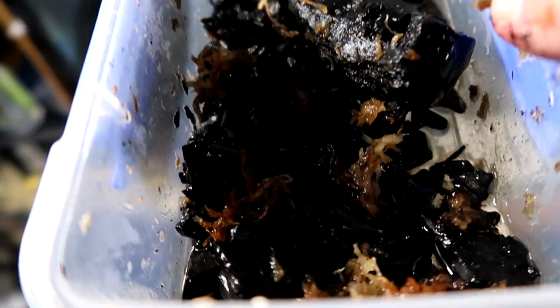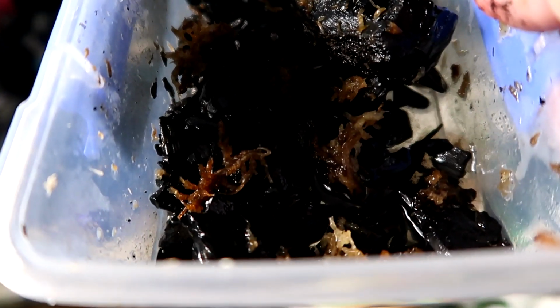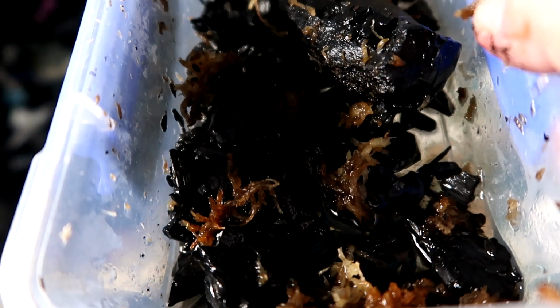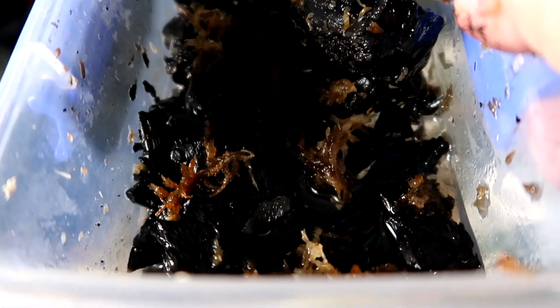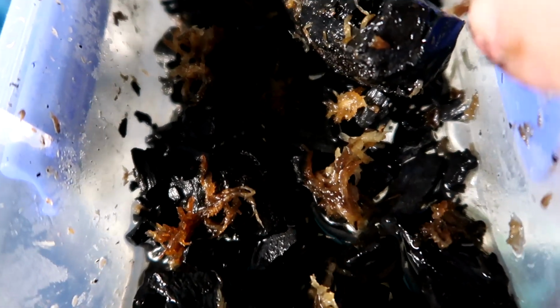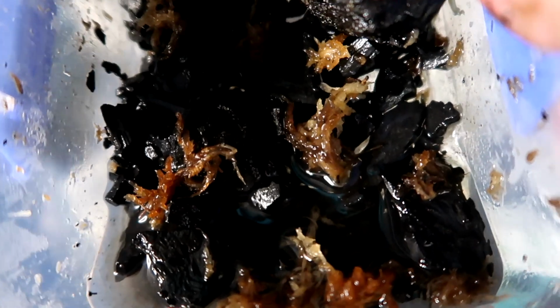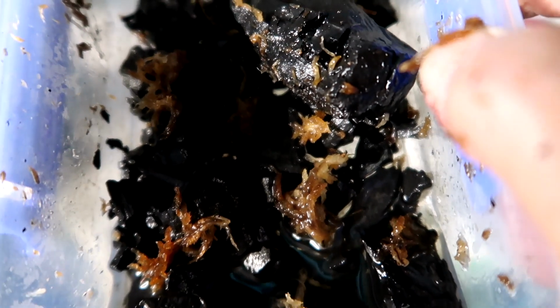And of course my eyesight is absolutely shocking. So I'm going to put some more charcoal in here, and some food, and make sure that if there's any left in there, they will continue to breed and keep doing what they're supposed to be doing. But they're so hard to see. You might see one wriggling around somewhere, but for now, I don't even know where I've put the lid anymore, because I'm that tired.